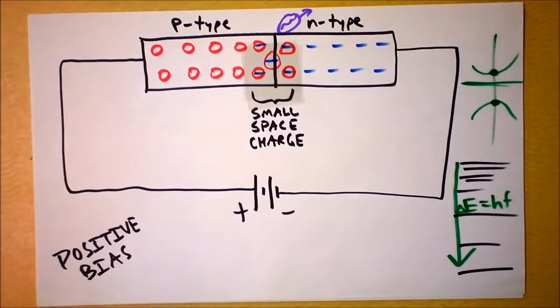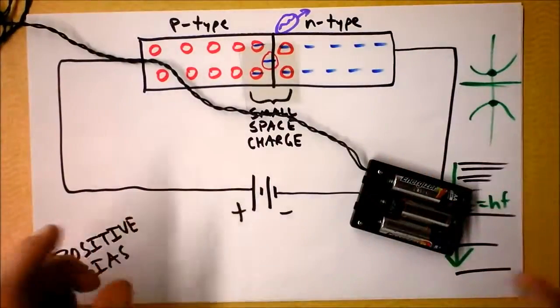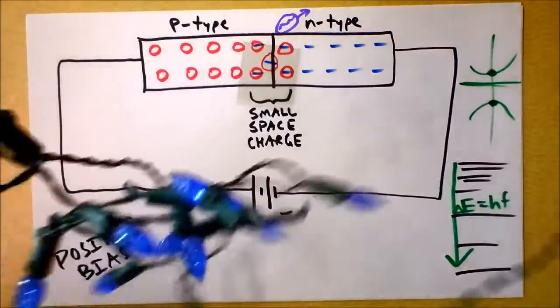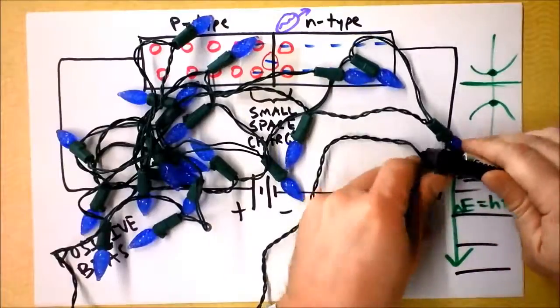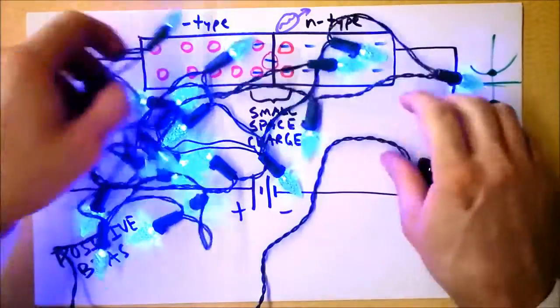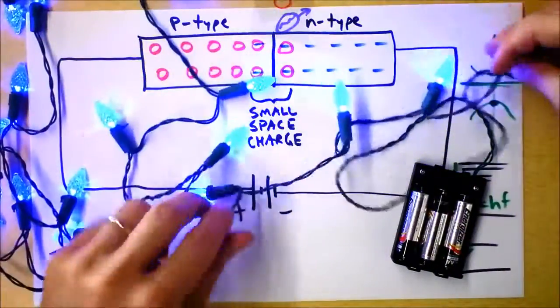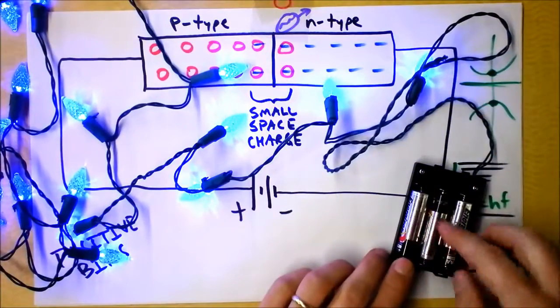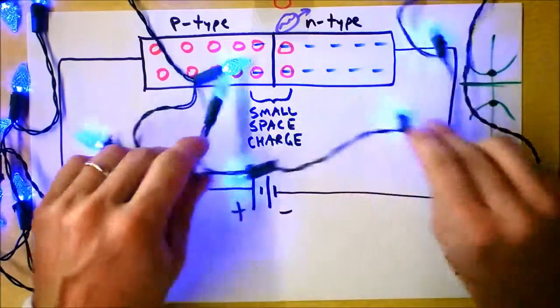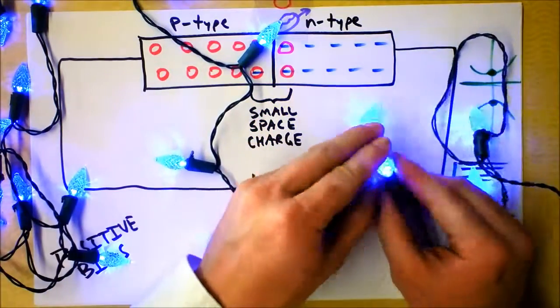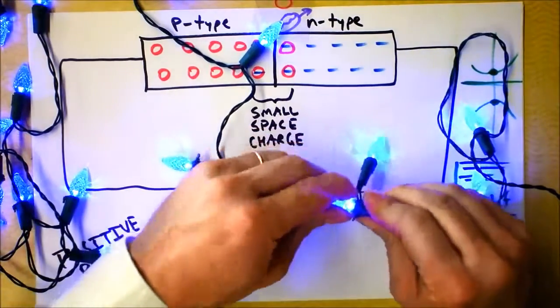Now, LEDs are all over the place, and I want to talk to you a little bit about them, but let me show you an example first. Here is a battery, and I'm gonna flip the switch. It's kind of dramatic. Here are the lights, and I'll flip the switch, and you can see that these suckers are lighting up. Now, what I find interesting is we've got a whole bunch of LEDs strung on this line, and I've got only 4.5 volts. And I'll show you what's interesting about this. Unlike traditional Christmas tree lights, I can take one of these out and they won't turn off.